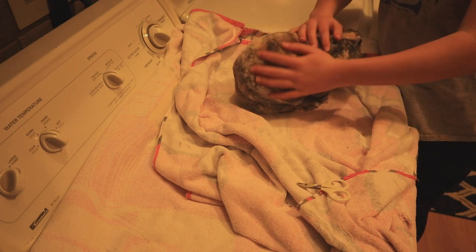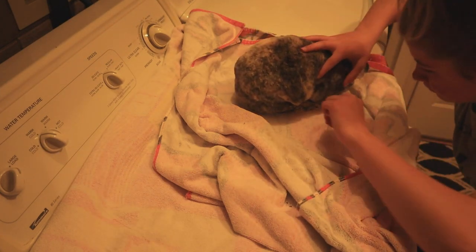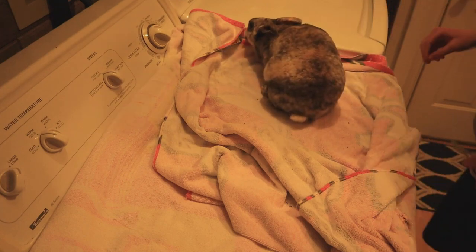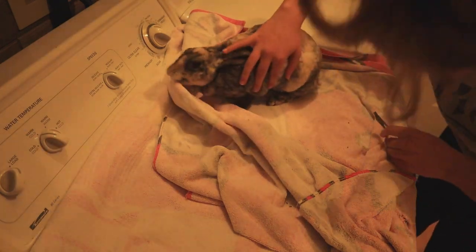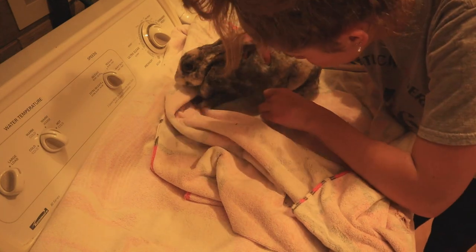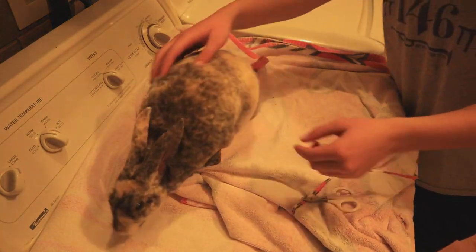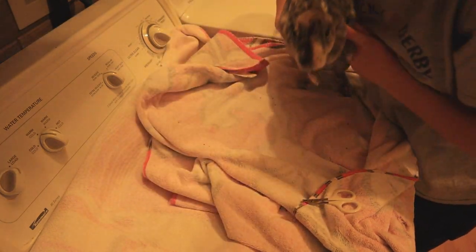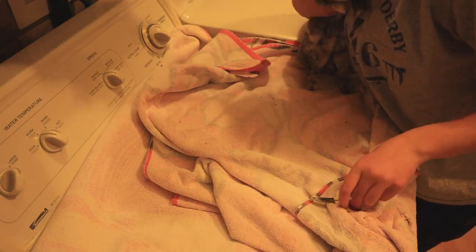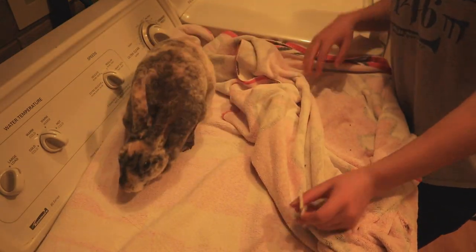I'd just like to say I'm not a professional, so this is just how I clip Brenny's nails — I'm not guaranteeing this is going to work for your bunny. As you can tell, Brenny is very hyper and she doesn't like sitting still. She doesn't like being restrained, so this is not a fun process for her, but I think we've kind of come to a way that works without too much struggle.